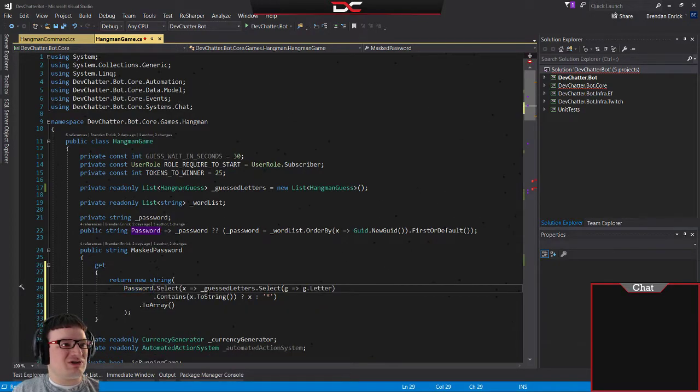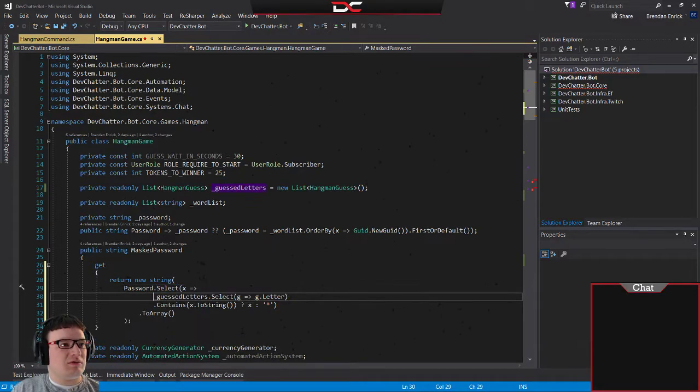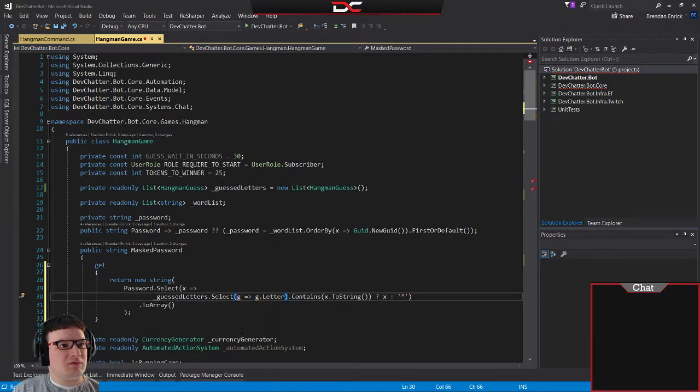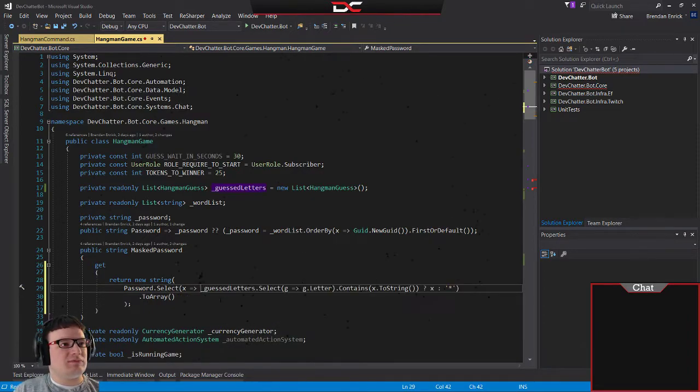Okay, so password.Select, that's really not that crazy.